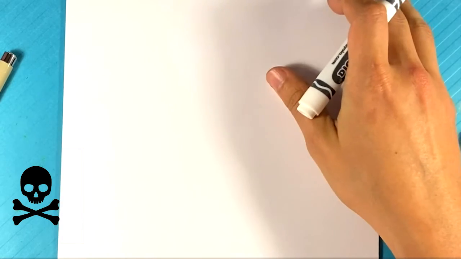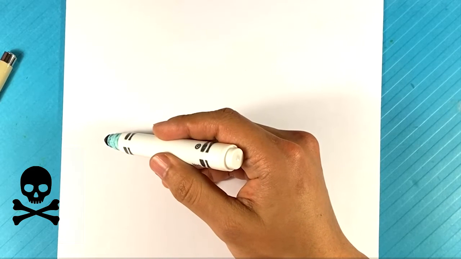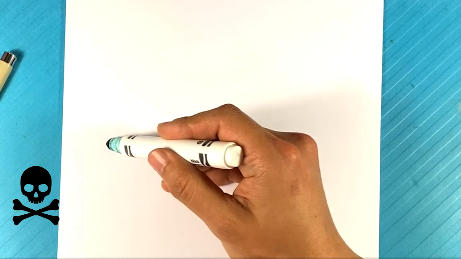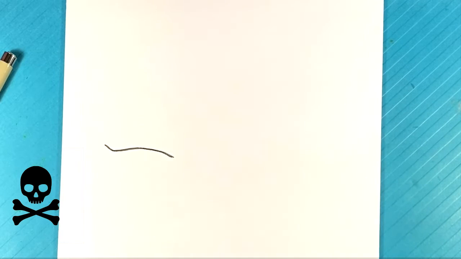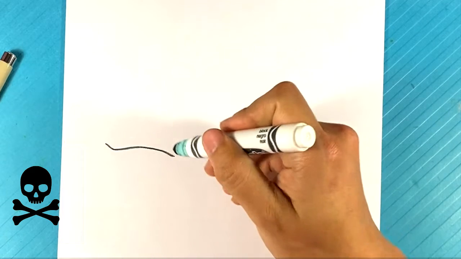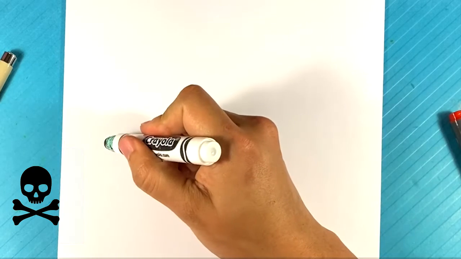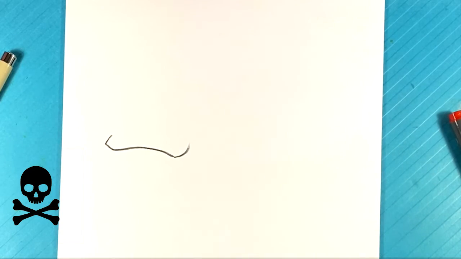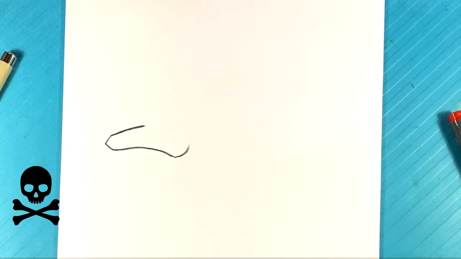Let's jump in here. We're going to go over how to draw the Mosasaurus from Jurassic World. I guess Dominion. He's also in Dominion. So I'm going to go over here and pull a line straight right there for the mouth. Curve along the side here. I'm going to pull over here for the top of the mouth. It's going to kind of go back here in a flat-like way.